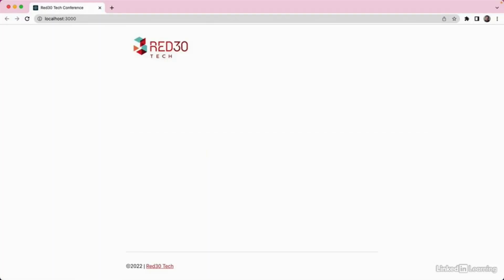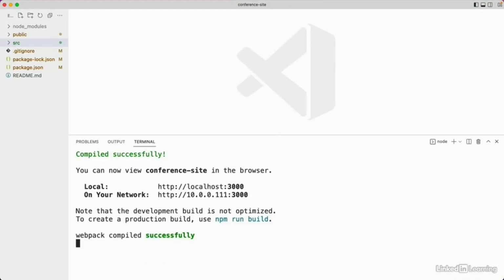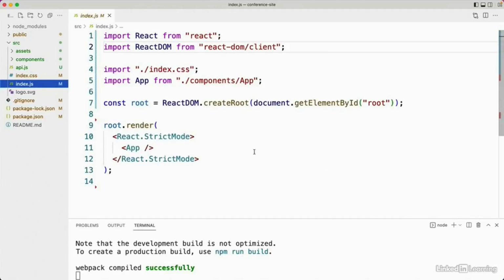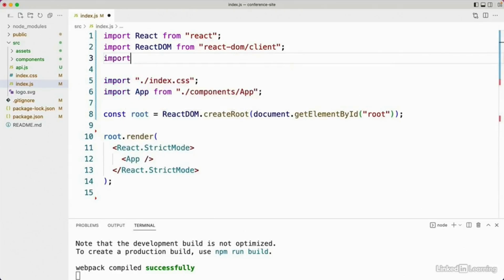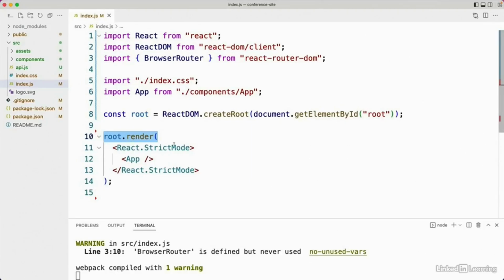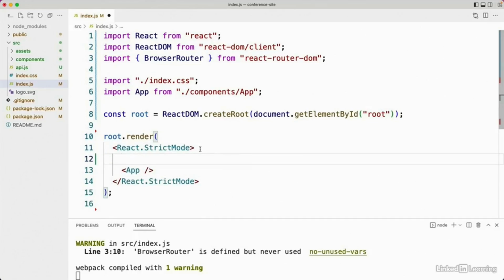You enable React Router in your app via a component called BrowserRouter. And using BrowserRouter in your app is fairly straightforward. You import it into the highest component level of your app, then wrap your entire app inside of the BrowserRouter component. So for example, index.js is the entry point into this React application, rendering the top-level App component to the DOM. So in this file, I'll import BrowserRouter from react-router-dom. Then in root.render, I'll wrap the root App component within a BrowserRouter, like so.